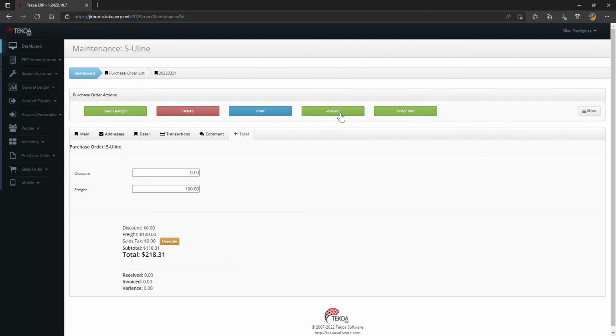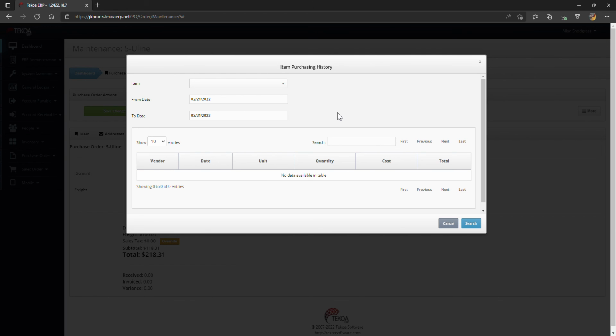The release button here, what this does is, when I'm ready to make the purchase order official, to launch it, I want this to be in motion and have it be in action. I have delivered the purchase order PDF to the vendor. I'm ready to release it. I click the release button, and that releases this purchase order and indicates that it is in motion. If I click this order information here, I can see, based on the items that are on it, anything that has happened in particular to that item.